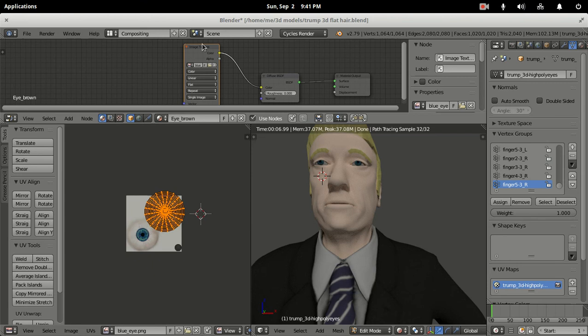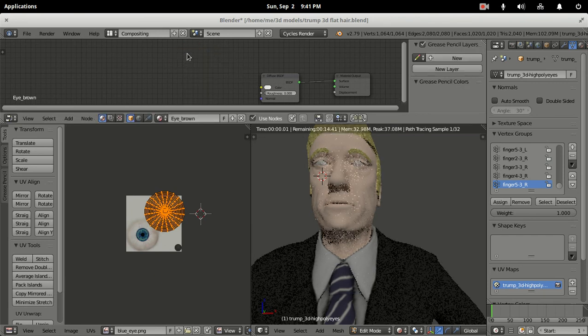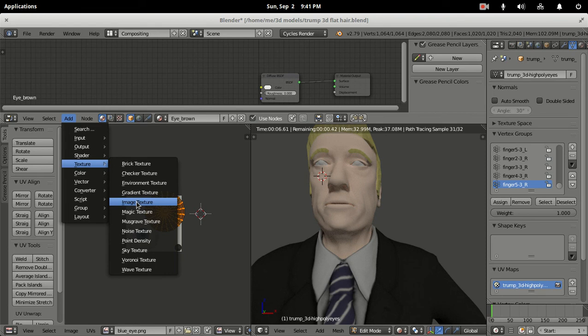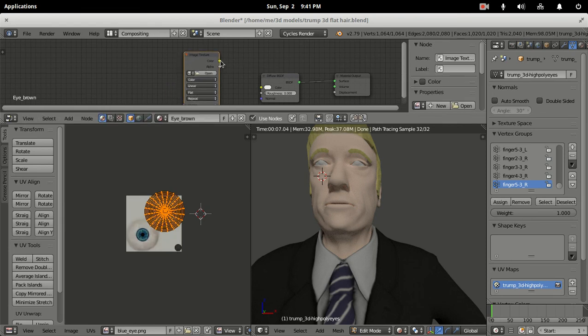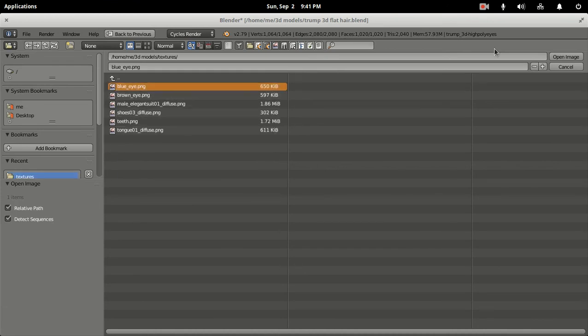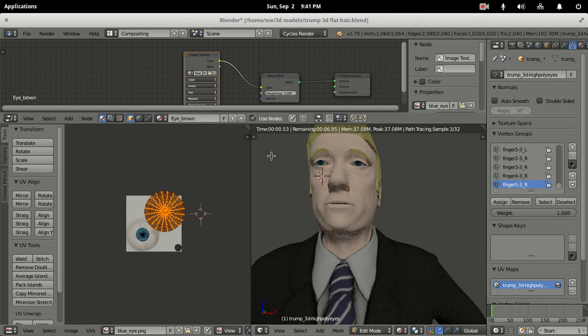And I do believe you have to put this node in up here, or it might not work. Yeah, you have to put this node with the image texture, put that there, put that there. Open that.